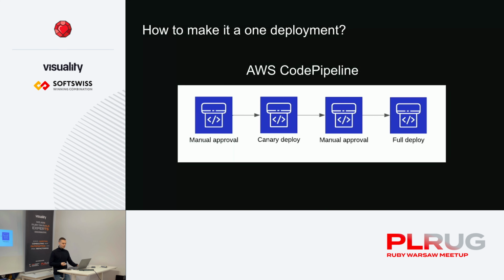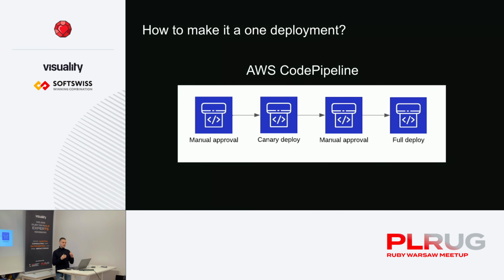So one question will be how to actually deploy it, right? If you have such a setup. So there is this tool called AWS CodePipeline, and this is a CI/CD tool also used for running tests. And it has something crucial, which there were already questions about, which is called manual approval.